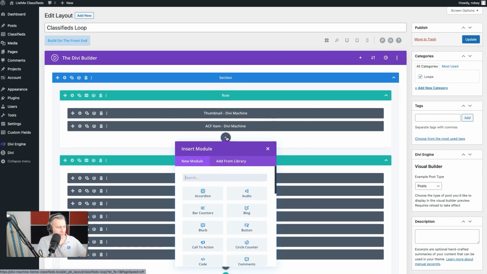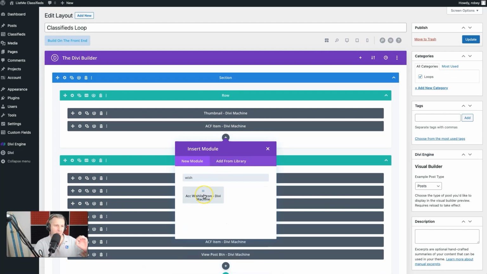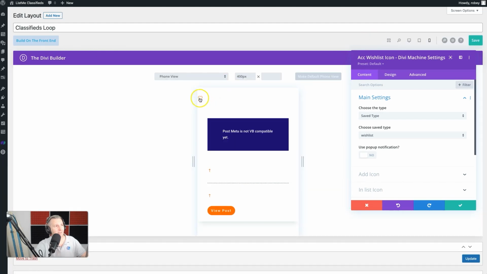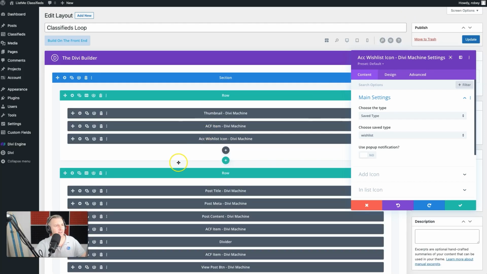And I am just going to add a new module in the top row, and I'm just going to type wishlist, because remember that top row is for everything pertaining to the image, and then the bottom row is for the content. But of course, you can add this module anywhere you want to. So when I type in wish, we've got the wishlist module right here. I'll click on that and get that in there. I can go visual mode, and I can see that it's bumped up there, but we know that's not where it really is going to be. We'll stay in this mode while we're designing this out.